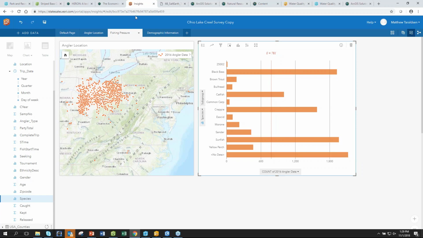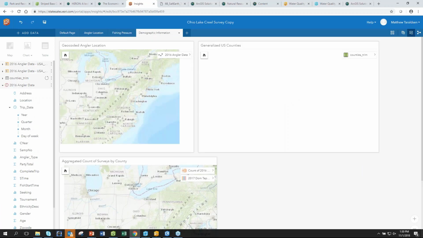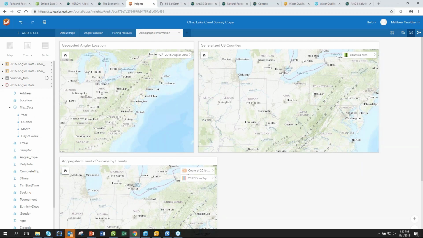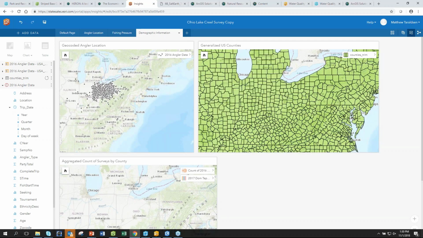The last thing I wanted to talk about was a little bit about the demographic information. A large part of our initiatives is going through and looking at what type of people are using your resources, and how could I target people that historically have not used things like fishing or hunting. How do I target them now and build people back up, bring people back into the fold?